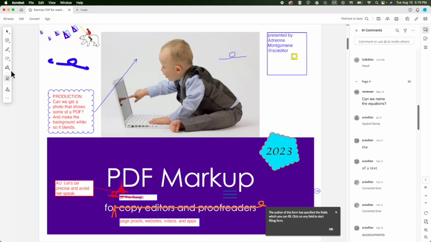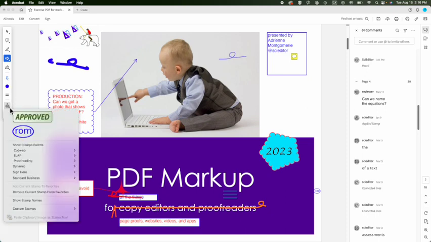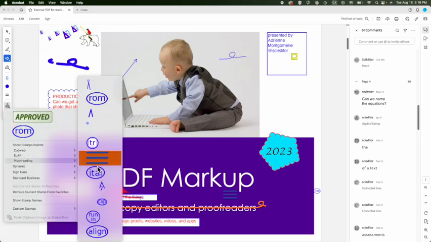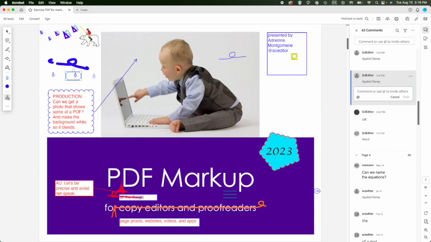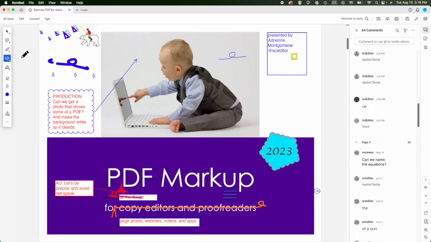Again, this is not the full course, just orientation. And I'll get these back. You can pair the selection of any tool, such as the arrow, with the pin to make sure it stays selected. That's very handy if you're using a proofreading stamp, such as the comma. I've got the pin selected so I can keep placing insert commas everywhere. And of course, the color and line thickness selections.